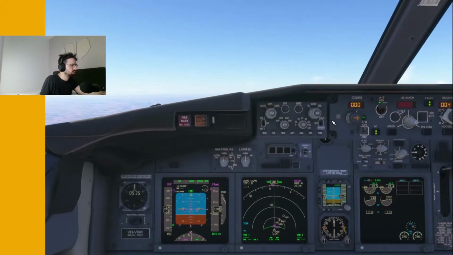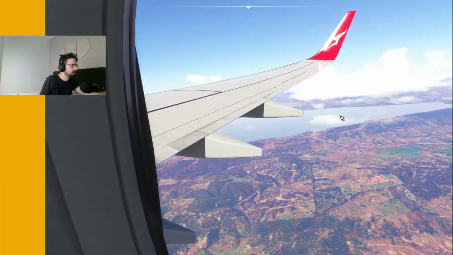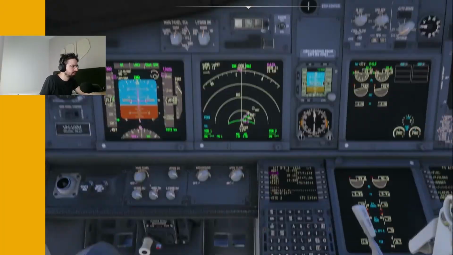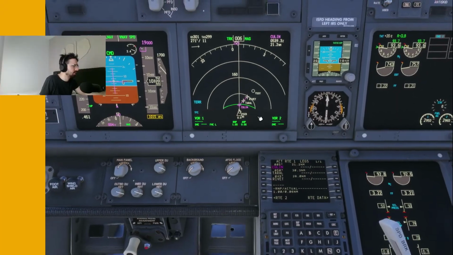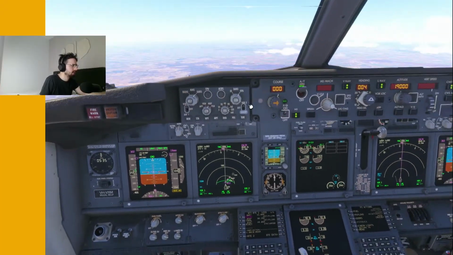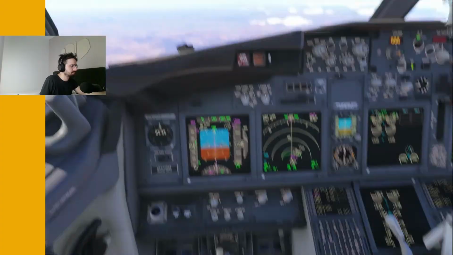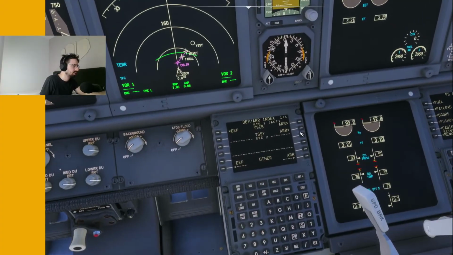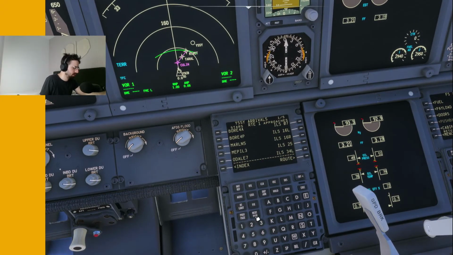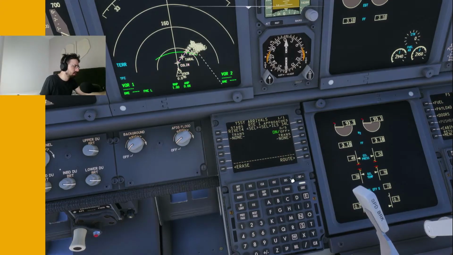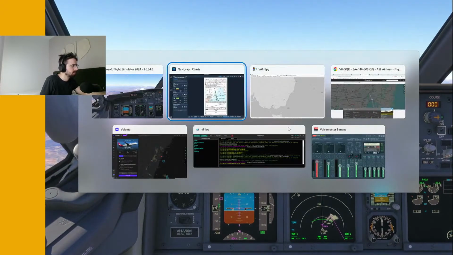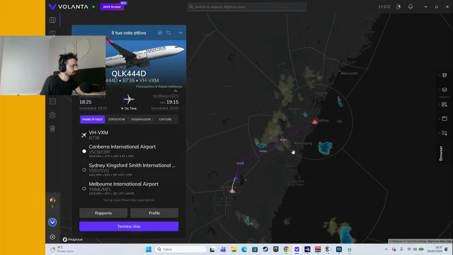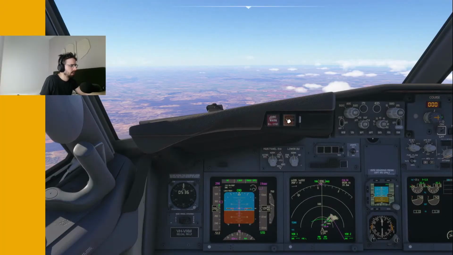So yeah, we have to go toward north, basically. Sydney is already there. Okay, 10,000 feet. Standard pressure. Okay, arrival. ILS 34 left. It's the rivet for execute. Great. Yeah, we're basically already in the Sydney area.